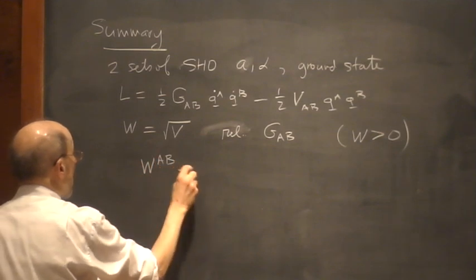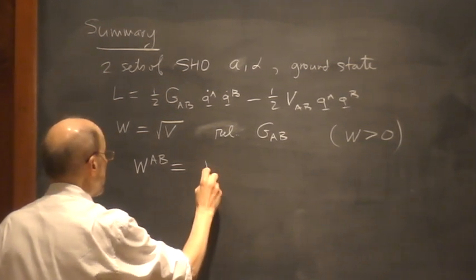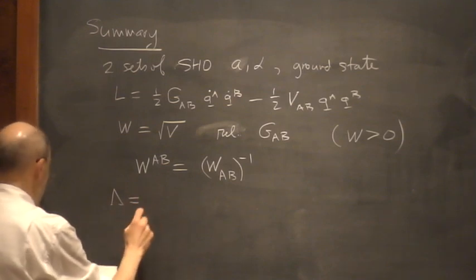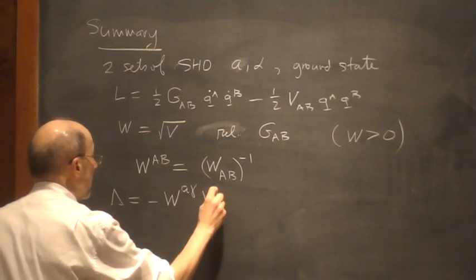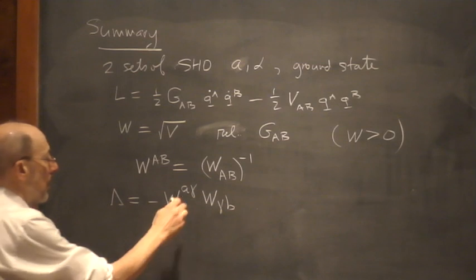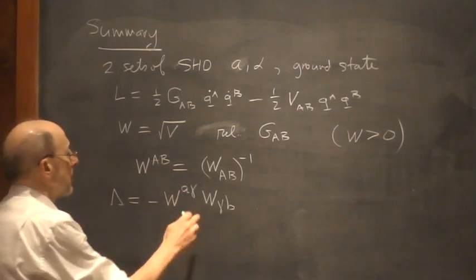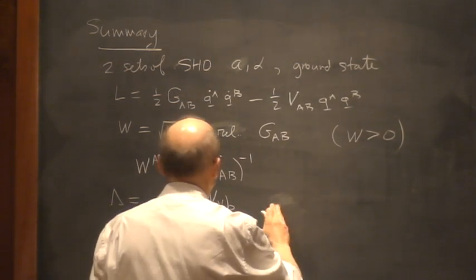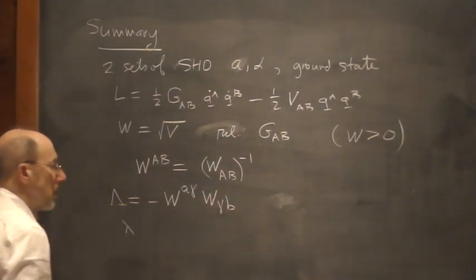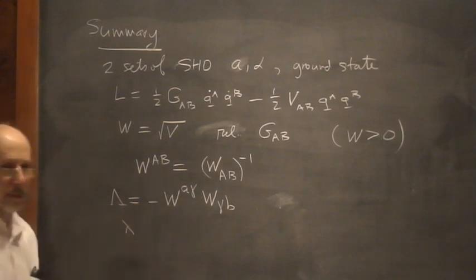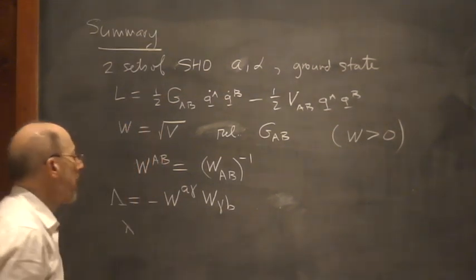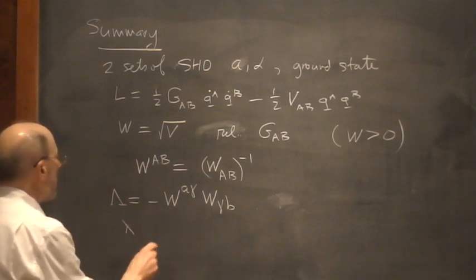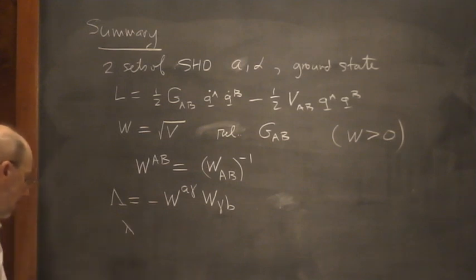W^AB upstairs is just defined as the inverse of the original W, the one with the downstairs indices. Lambda is defined as minus W_A gamma W^gamma B. Of course, I could repeat at this point that I'm always assuming the summation convention, so that all these formulas obviously mean summation. In this case, it's a summation over the Greek indices. Notice, the comment I was going to make that I skipped through lack of time is, notice this lambda itself is not a symmetric matrix. Nevertheless, if you trace through where it came from, you can see that all of its eigenvalues will be real and positive. And there's a nicer way of saying that, but I'll just skip it. But we do not claim that W is a symmetric matrix.